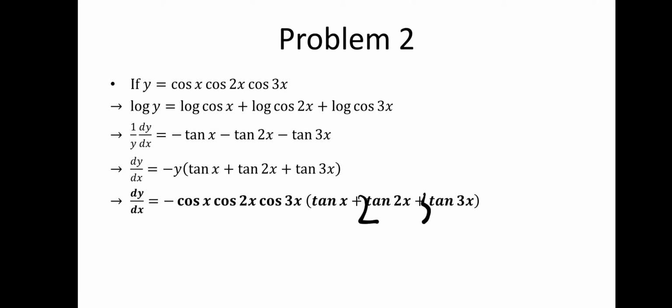Okay, so now let us move to the next problem. Problem number 3. Problem number 3, if y is equals to x to the power y, then prove that x dy dx is equals to y square by 1 minus y log x. Fine. So you are already given an expression to prove, so we have to ensure that we arrive at exactly this answer. So first we do what?